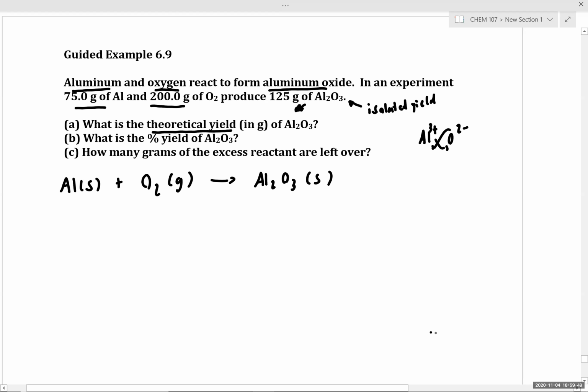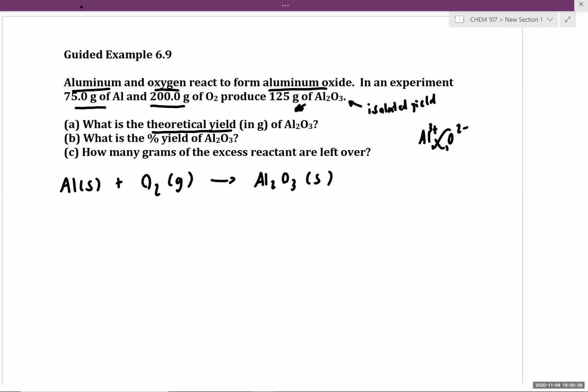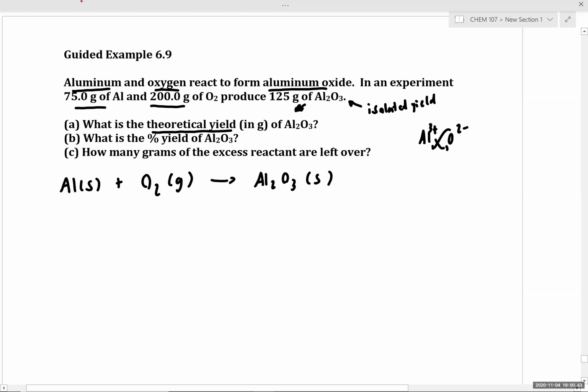Now that we have this baseline chemical equation, my question to all of you is, what are the balanced reaction equation coefficients? How can we balance this equation? So let's spend about 1 to 2 minutes trying to adjust our coefficients so that we get a balanced equation. So we see in the chat that we have the proposed coefficients of 4, 3, and 2. Perfect.